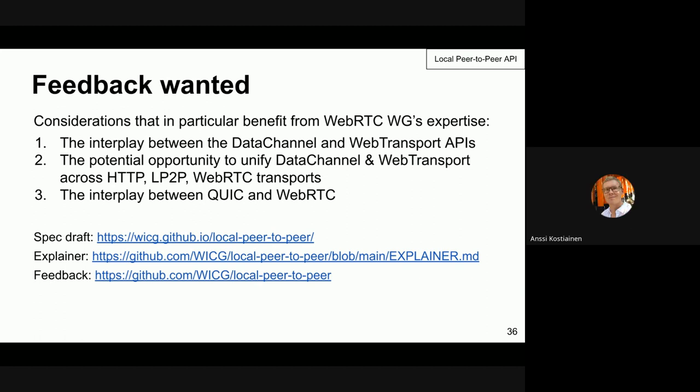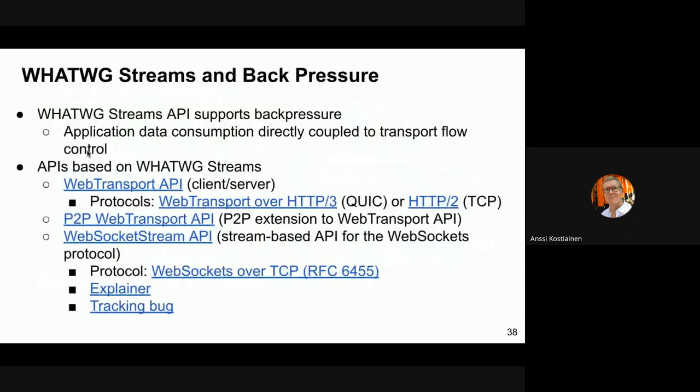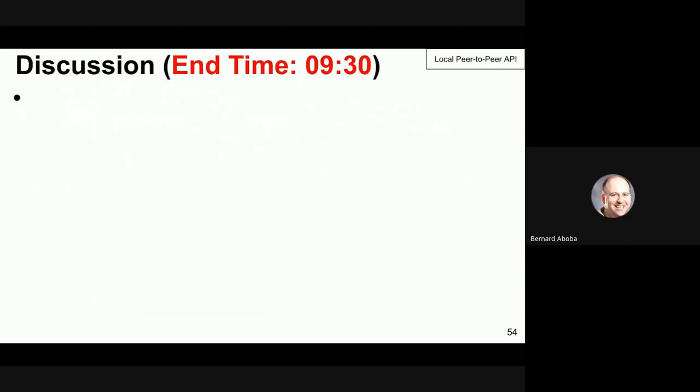This is a community effort, so I don't claim any bigger pie of this. Mikael has been instrumental in driving this along with other contributors. We're working on this together, and we welcome new contributors. So if you know people outside this call who would be interested, please point them to these places. Here are the repos, and let's keep exploring this space together. Thank you for your time and attention. You're welcome. And great questions.